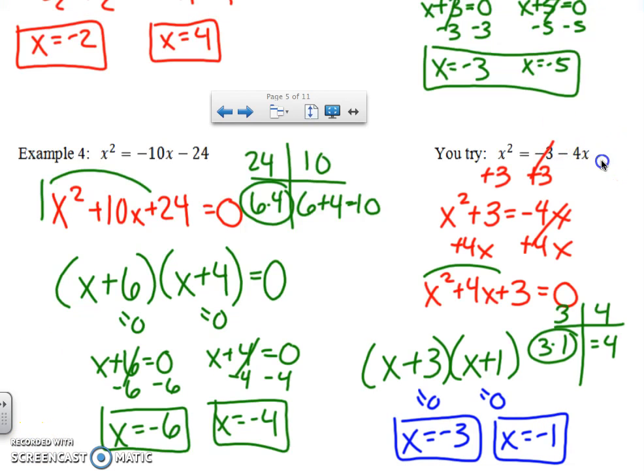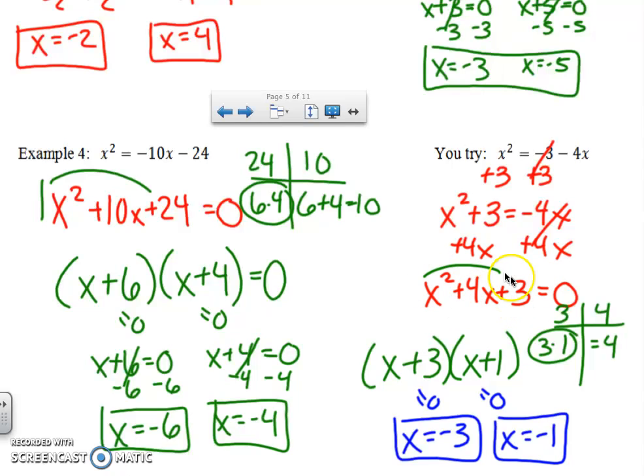First thing I did was I moved this -3 to the right side by adding 3. And when I got that, I wrote x squared plus 3 equals -4x. Lastly was to bring this -4x to the left side by adding 4x. And the smart way of writing it is when you have x squared first, your x term, and then your number, because then that will look like the quadratic a, b, and a c. So you should have got x squared plus 4x plus 3. You also could have got -x squared minus 4x minus 3, but you would get the same thing.